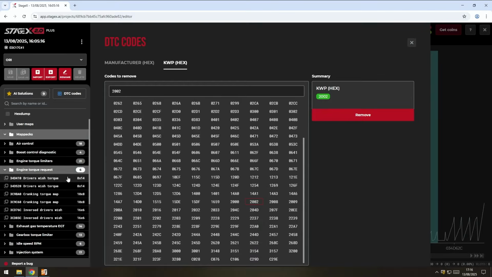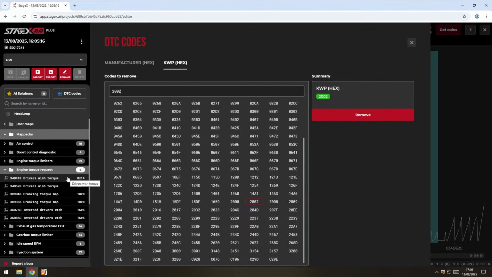It is. I know a lot of tuners will use StageX purely for this function, if nothing else, because again, it speeds up that process. They're not having to identify those map tables themselves, get the position, the size of them. And DTC tables, just to be clear, are huge tables. Technically they're individual bytes of data, but without going into too much detail, some of the map tables we create might be 1,500 points of data long. When we compare it to a driver's wish or a torque limiter, that might be 20 bytes of data.